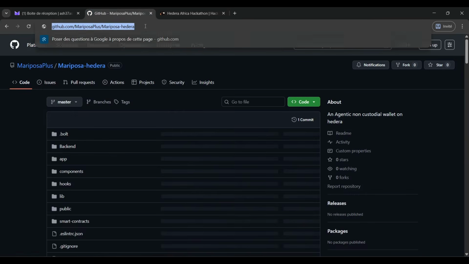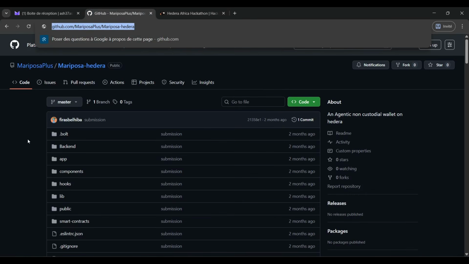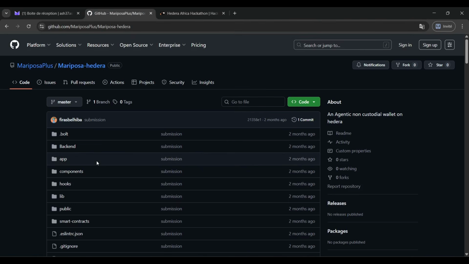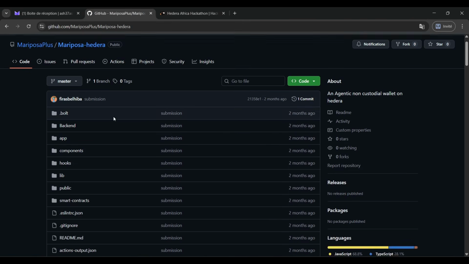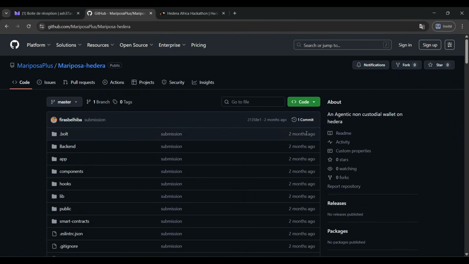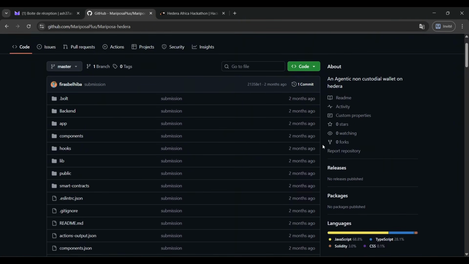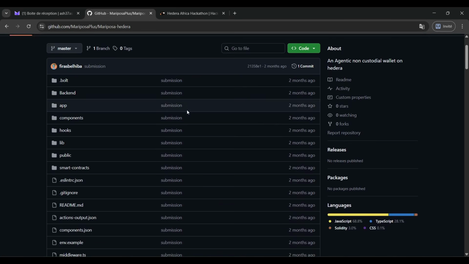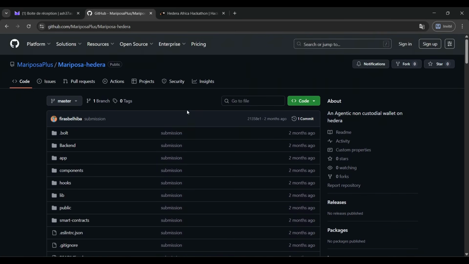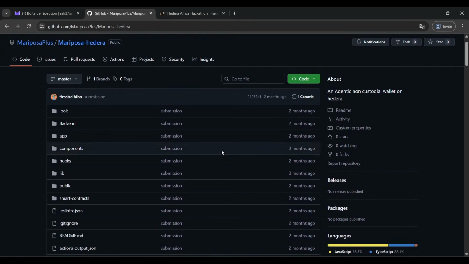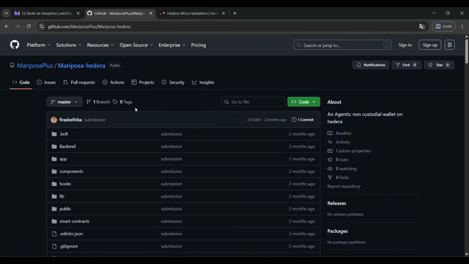So for GitHub, something important is make sure your repo is not an organization repo, okay? It's just a classical mono repo, a public one. This is very important. And the fact that it's not an organization is very important too. So just a classical, normal mono repo.